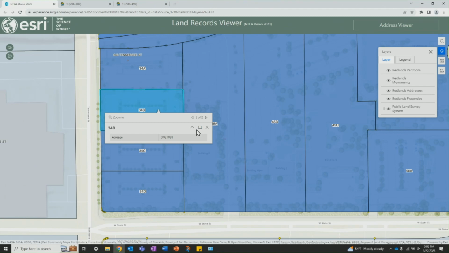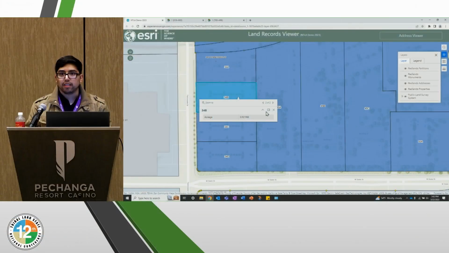So think of this not necessarily taking over any workflow for the realty department, but really enhancing them and visualizing them. Of course, the monuments, the partitions are always going to be referenced by the surveyor. The surveyors take the lead on that. The GIS department comes in and can visualize that data. Not necessarily stepping on anybody's toes, but making that information easily accessible and making sure it's correct.